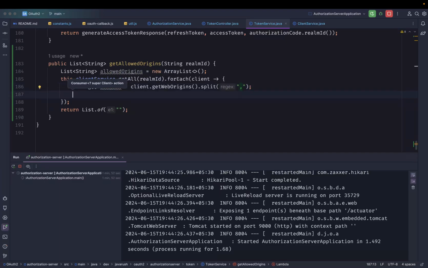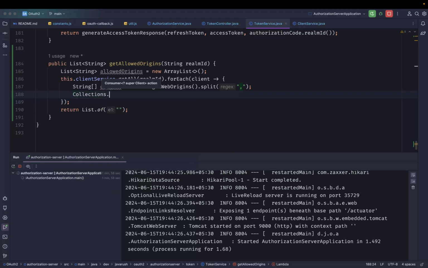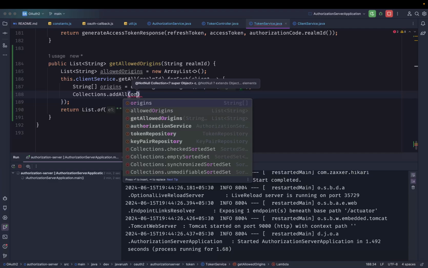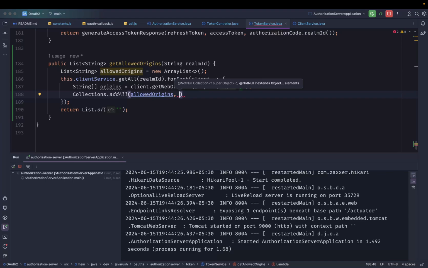Now we need to add all these origins inside allowedOrigins. So Collections.addAll. Inside allowedOrigins, I will add all the origins.